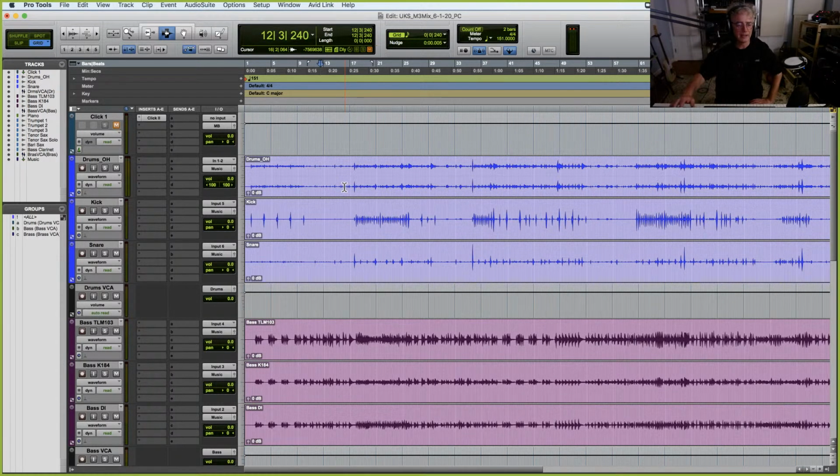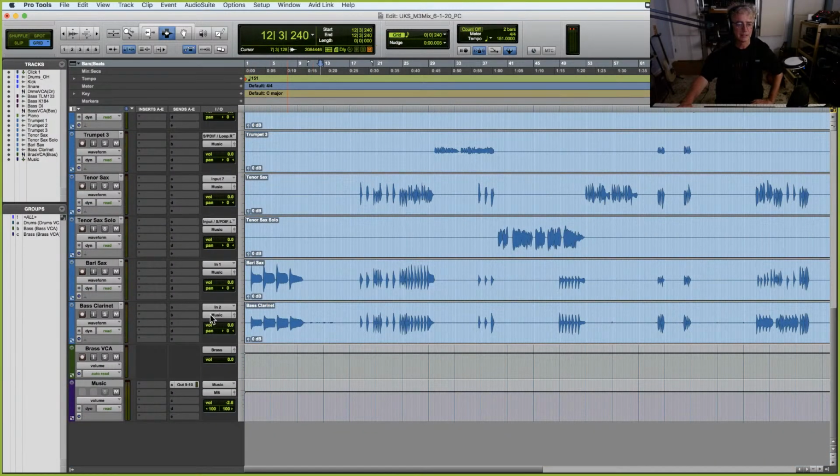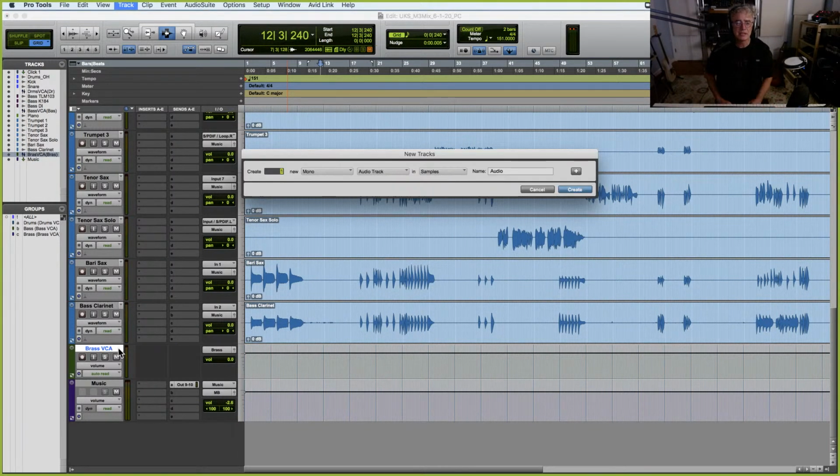And then I'm going to go one step further now. And after the brass VCA, I'm going to highlight that. I'm going to do Command Shift N, and I'm going to add more than I need because I can always delete them.